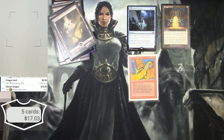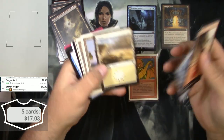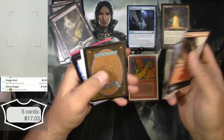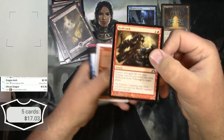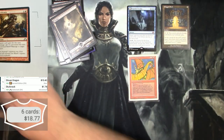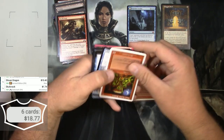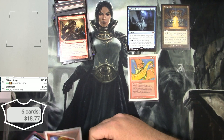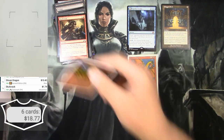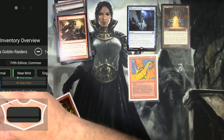And if we don't do any better than that, then I'm pretty positive that this box was just staged with a couple of okay things on the top to get you in a tizzy. There's a Skullcrack. That one's okay. There's always going to be some little pickable things like that. But not always going to be, you know, anything even better than that. You never know. That's what keeps me coming back to these.